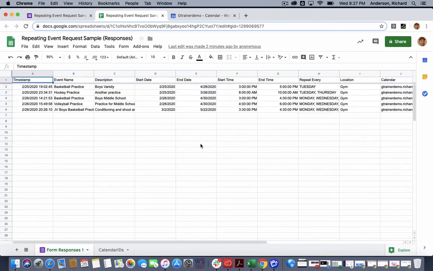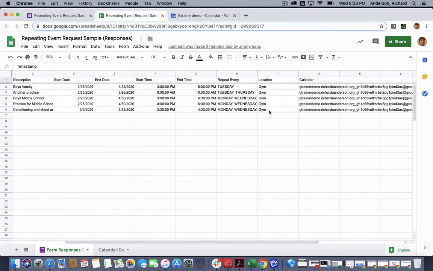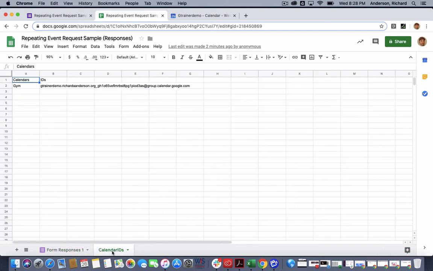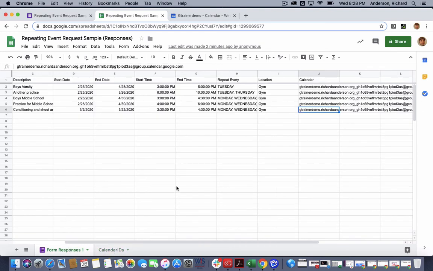So the spreadsheet is fairly standard. For you to use the script that I've incorporated in this blog post, you'd have to have your columns in the exact same order that I have mine here. Otherwise, you'll need to adjust the variables in the app script. But notice how the gym, this location here, is actually determining the calendar ID of which we'll be adding the events to. So there is a lookup table here for the calendar IDs. I only have one in this example, but I've parked that formula right up here in row J2, and all that does is simply looks it up based on this range of data here, and puts the calendar ID.